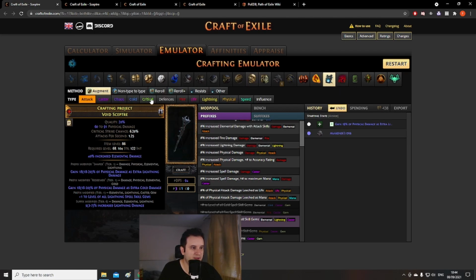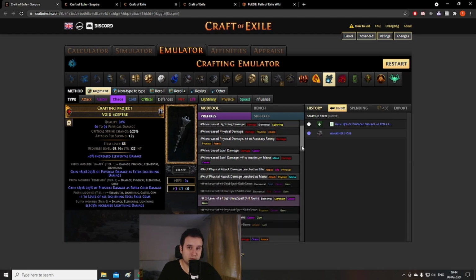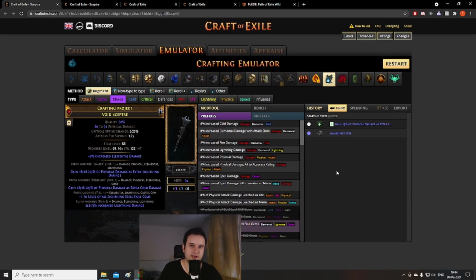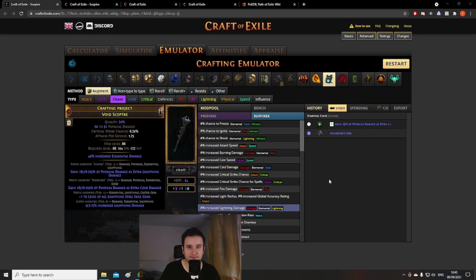If you reroll chaos and you want chaos more common, which is a harvest craft right here, so that would be this one, then you would want more common, and what you would get is most likely one of these chaos modifiers here, which is still a very, very good third prefix. So yeah, as I said, I would stop here. Don't stress 4% more damage.